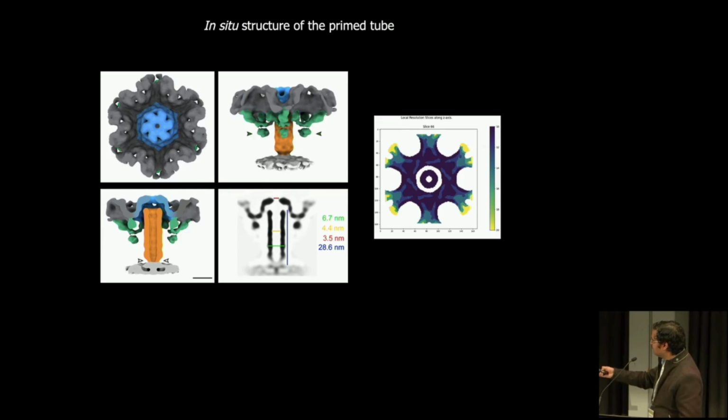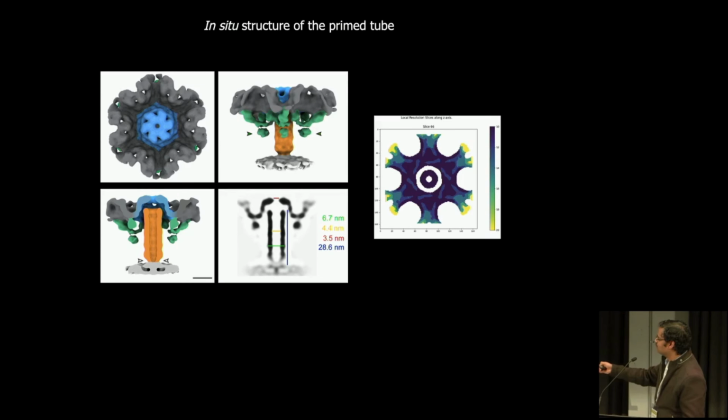And this is again an orthoplane slice of this, a side view, and the lumen diameter for this tube is about 4.4 nanometers. So that tells us that about 130 kD proteins in their folded state can pass through that. But what is intriguing here is that the tube is about 6.7 nanometers wide.